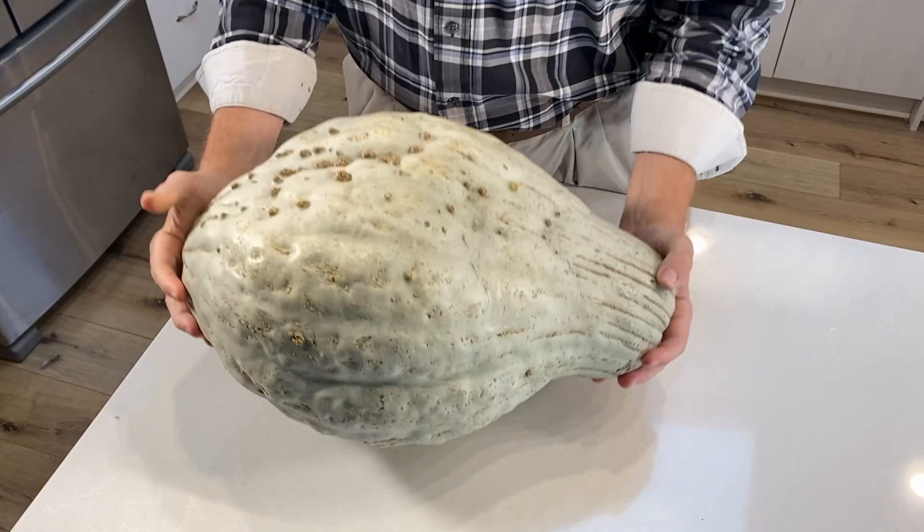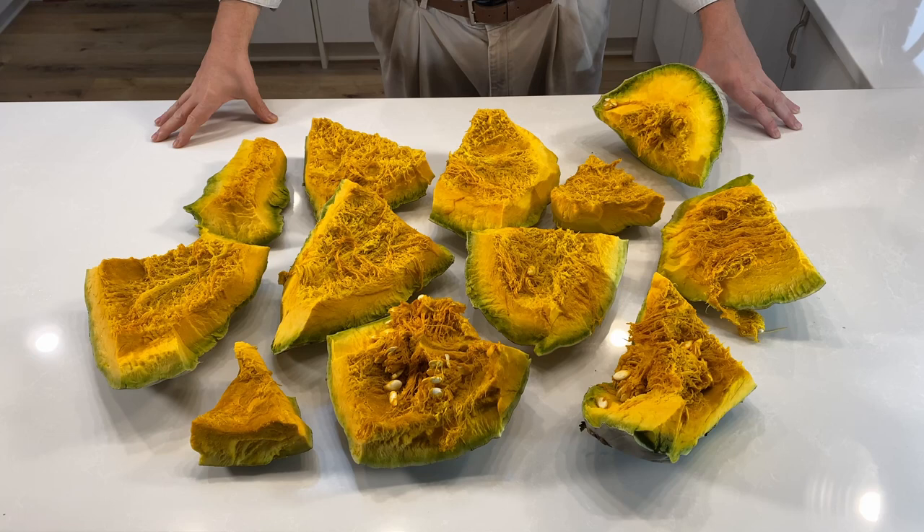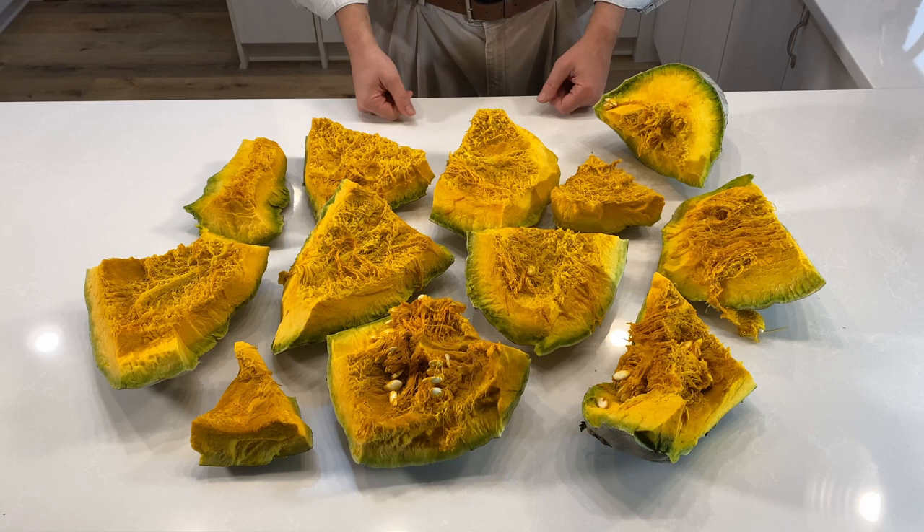One last note: if you're at all squeamish, please turn away. So here we go. And there you have it. I've taken the two large halves out to my front porch, bounced them on the cement a couple more times to break them into smaller pieces, which are relatively flat and lend themselves to being placed on a cookie tray and baked in the oven.